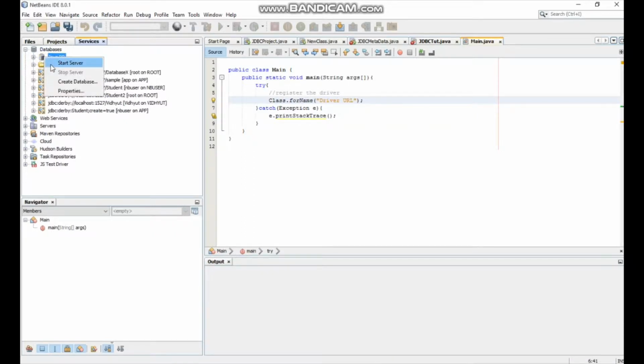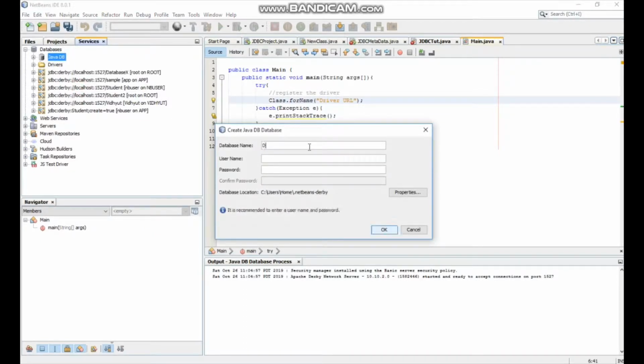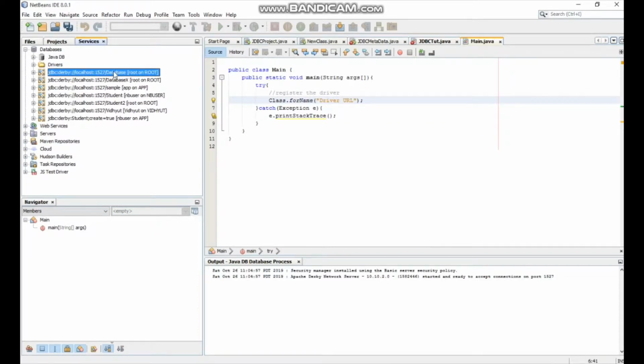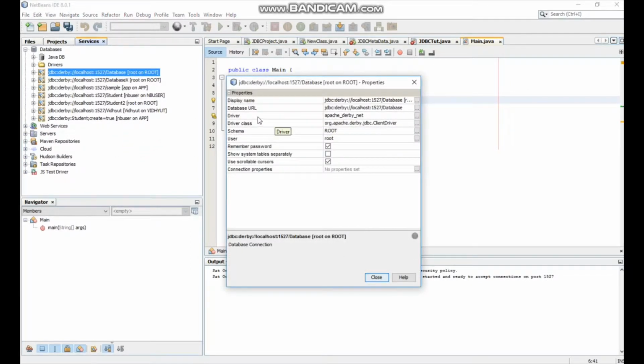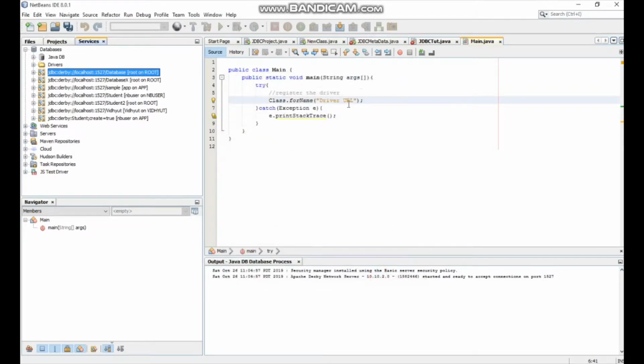And within the try block we are going to register the driver. So registering a driver, remember we need to use a method called forName, and that forName takes in the parameter of the driver URL, right? Driver URL. Okay, this is not actually the thing that you need to be writing now. I will write it later. Just for now let me write it as the driver URL. Okay, this method belongs to a class named Class.